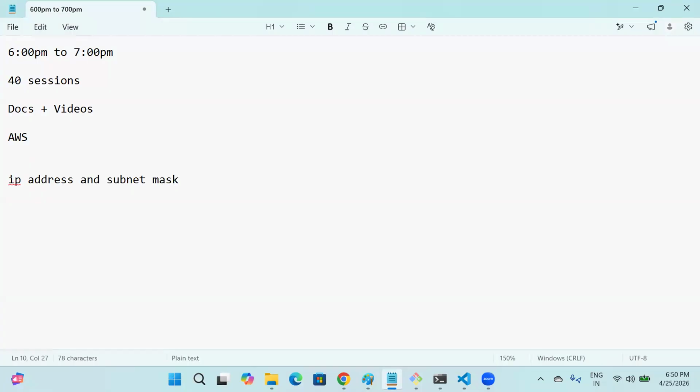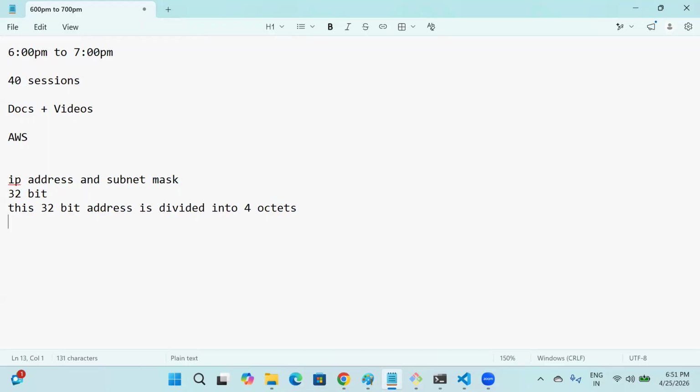The IP address is a 32-bit address, divided into 4 octets. Oct means 8, so in each octet, each portion, there will be 8 bits.